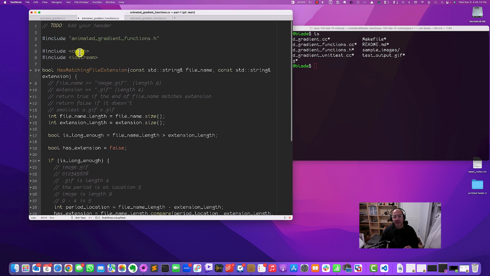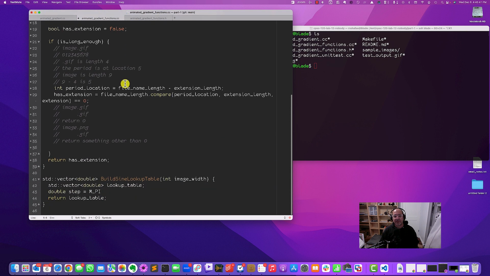There's a header file up here called cmath. cmath is the C standard library header file for mathematics, and in that file they've defined pi as this macro. It's kind of like a variable, and it will be very precise, it's not just 3.14, it's 3.14 and a whole bunch of digits there, so it's a really handy tool to use when you want to use pi in your programs. And then I'm going to divide that by image width. That gives me how many steps there are from 0 all the way up to pi, given the number of pixels I have in the width of the image.